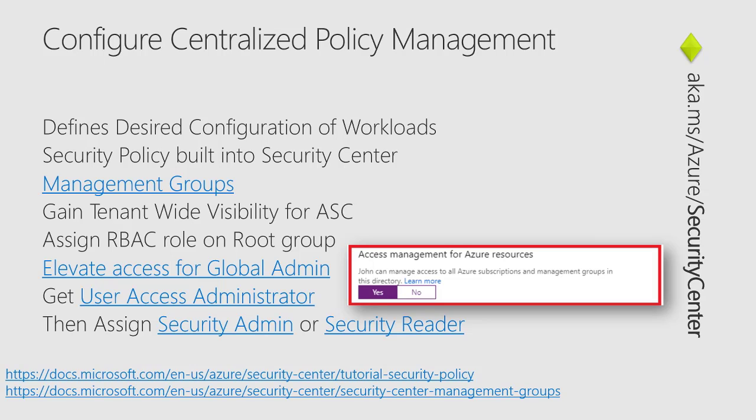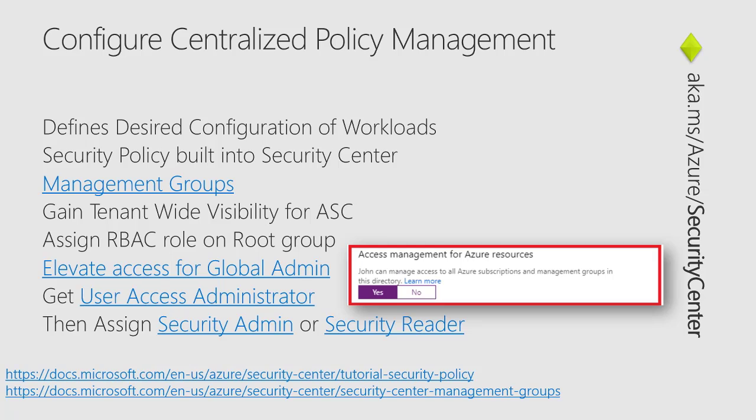When you enable Security Center, the security policy built in to Security Center is reflected in Azure Policy as a built-in initiative under the category Security Center. The built-in initiative is automatically assigned to all Security Center registered subscriptions, free or standard tiers. The built-in initiative contains only audit policies.